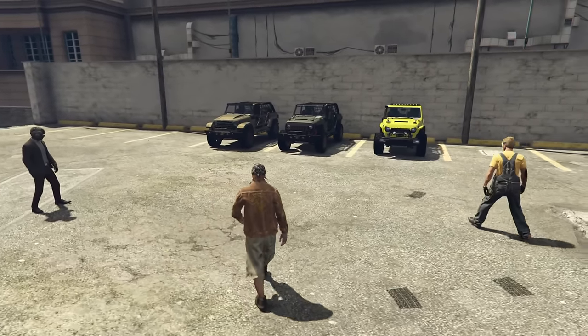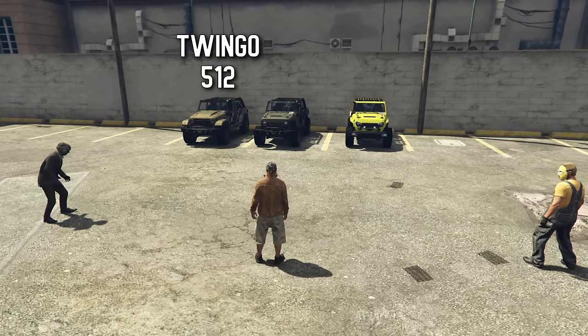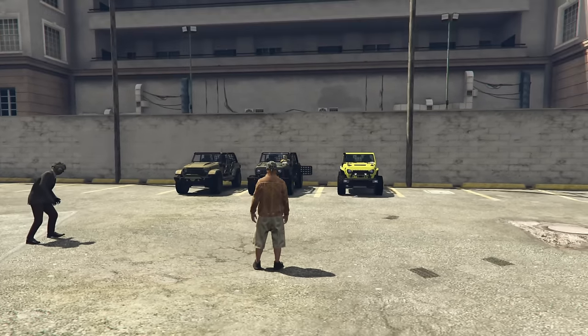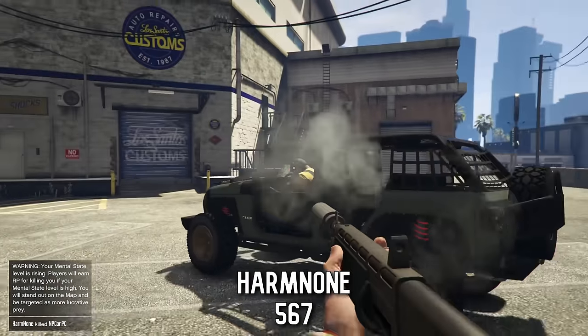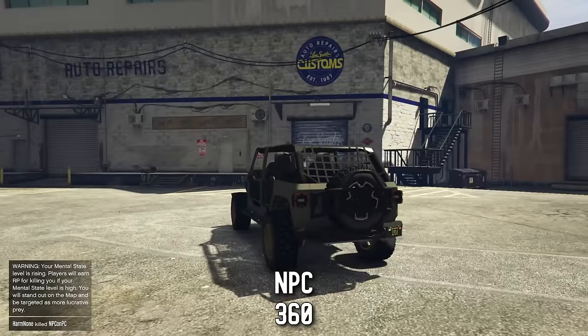Starting in second place, the safest of the places, we have Mr. Twingo with 512. The winner of last week's customization battle was HarmNone, 567. No way! And NPC, the copycat, got 360.